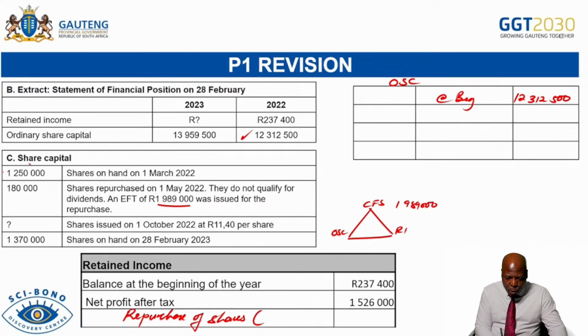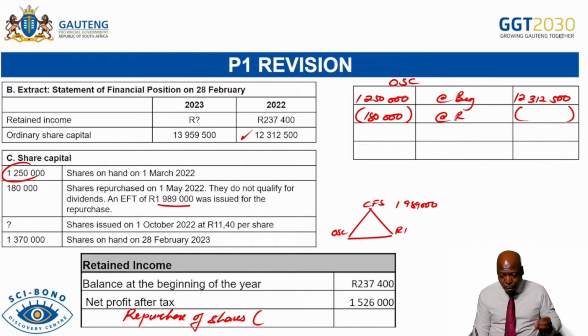And your number of shares were 1,250,000 shares. And then immediately after that, they say the company repurchased. So how much is being repurchased? 180,000. Then the question is, how do I get the amount that I show here? I know that I have to get the average price. This is easy then. You simply take your capital and divide by the number of shares, because there was no new issue of shares that was done. In other words, I'm simply taking my 12,312,500 and I'm going to divide it by the number of shares, which is 1,250,000 shares, and that's going to give me my average price.